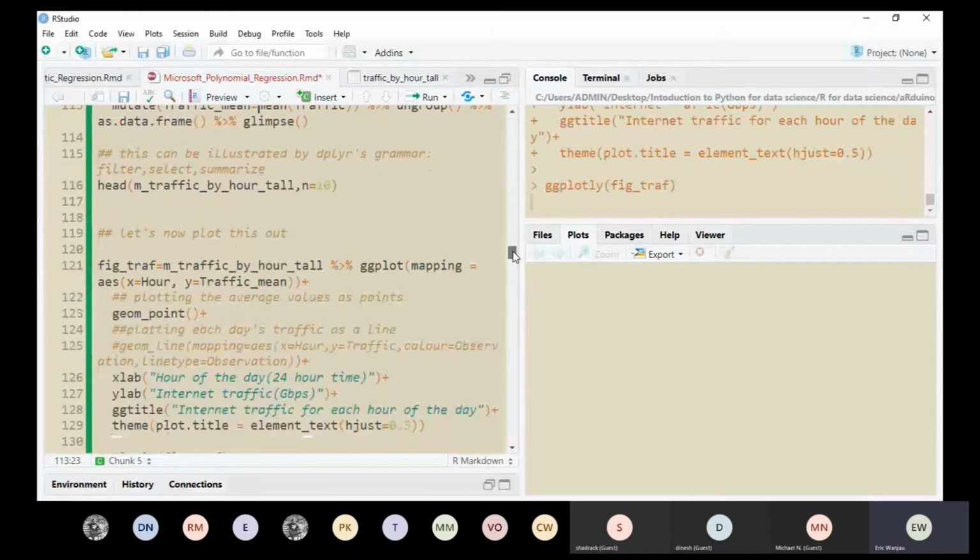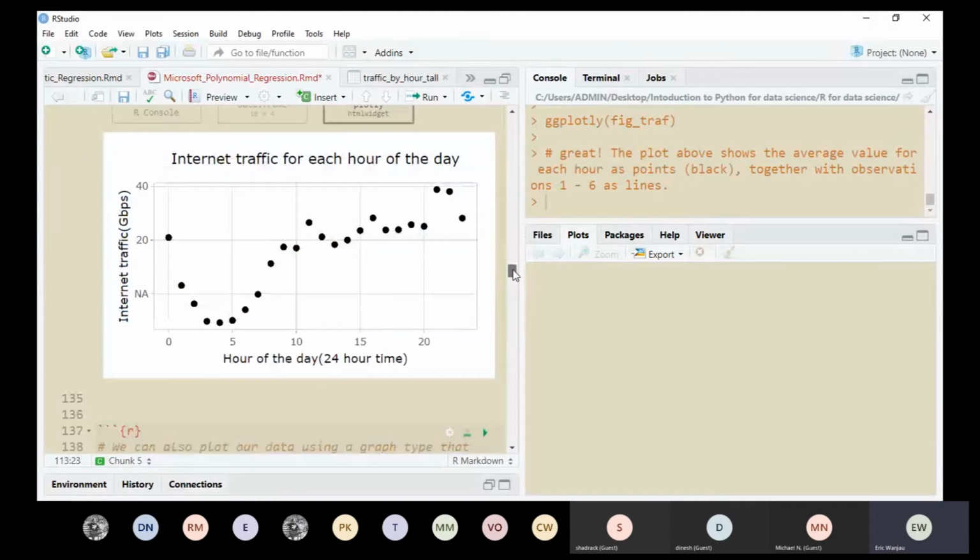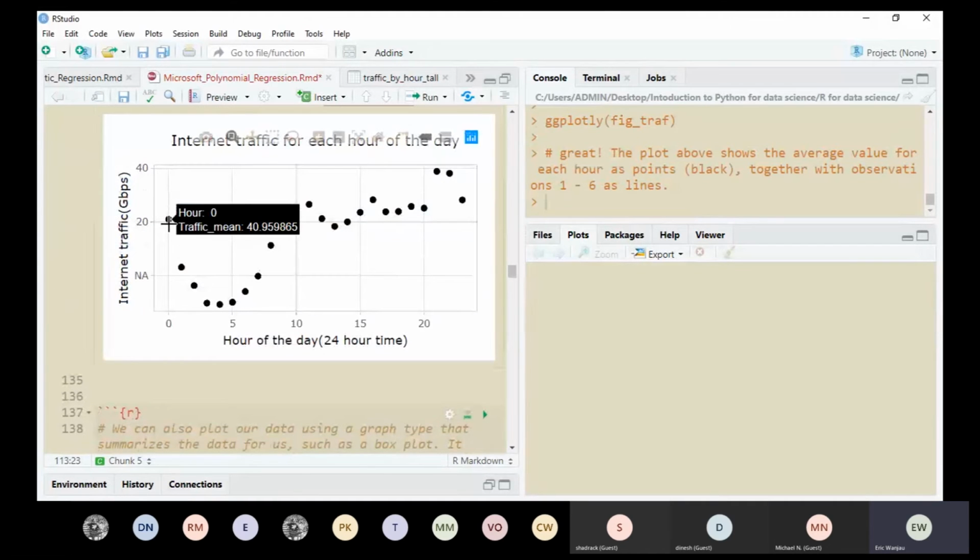The plotting functions are still the same as the ones I used before. As you can see, the syntax is just the same, but now I'm plotting the average. At hour 0, the average is... at 1 a.m. lunchtime, the average is 38 Gbps. So this is better.